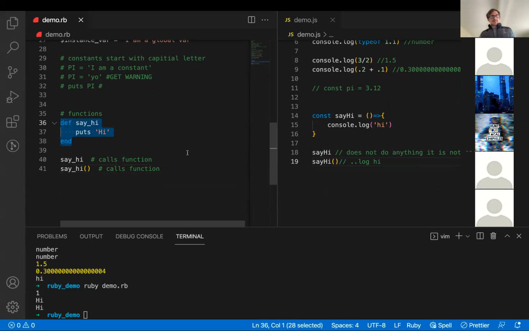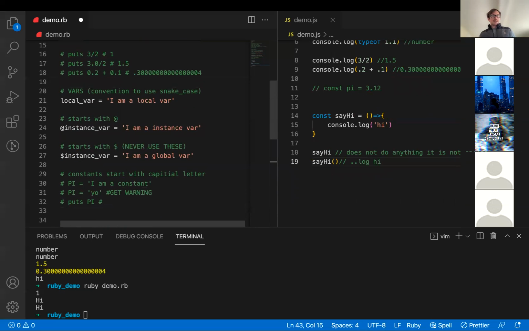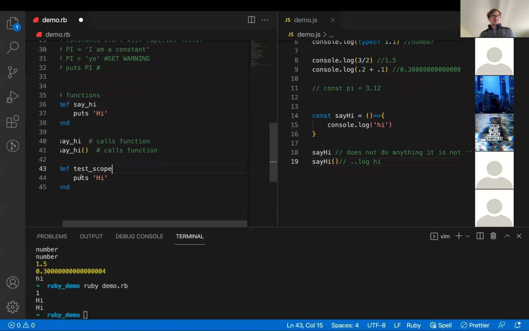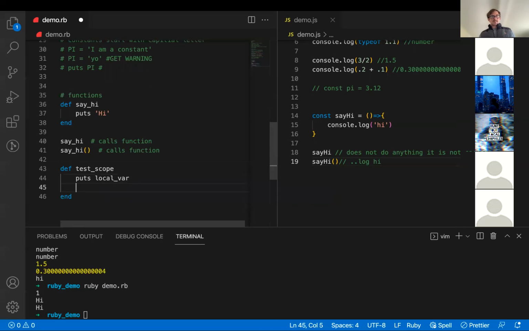So let's go talk about the scope thing. Test scope. So I have these 4 variables. Let's put local var, instance var, and global.